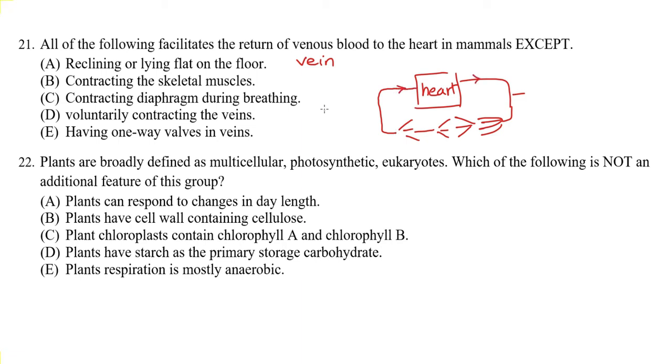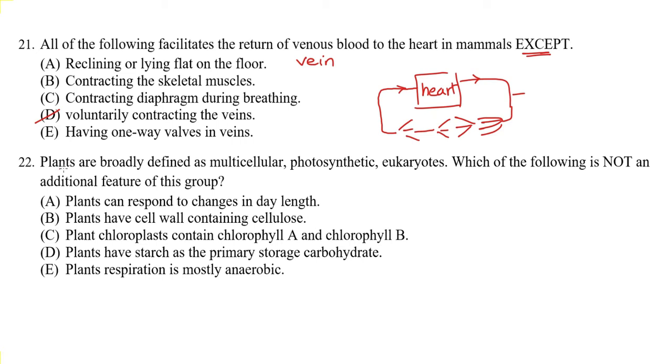So the human heart needs a support to help return blood from the different tissues back towards the heart. Take care, because you are searching for something wrong. Number A, reclining or lying flat on the floor. No, it helps in returning blood back to the heart. Contracting the skeletal muscles, sure, it helps. Contracting the diaphragm during breathing, also it helps. Voluntarily contracting the veins, sure, this is the needed answer, because the contraction of the veins happens involuntarily. Having one-way valves also helps returning blood back.